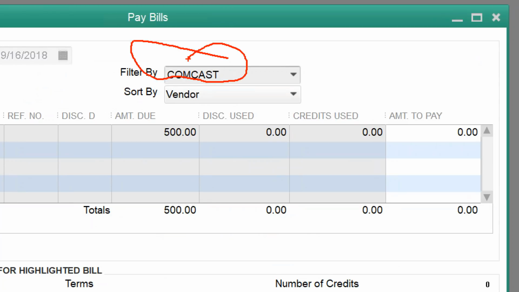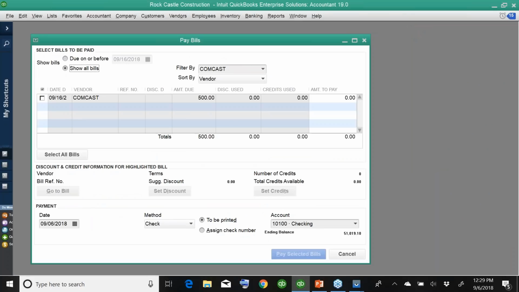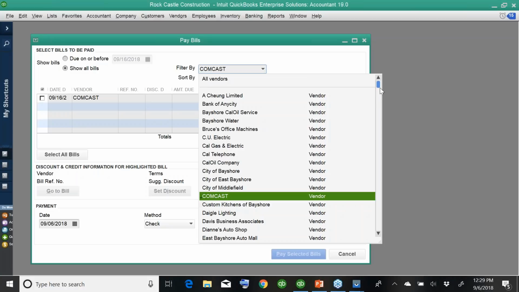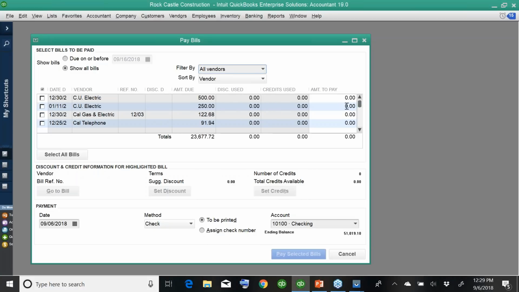So it makes it just much easier for you to deal with bills, because before 2019, without that filter, you would go into this screen, it would have a whole bunch of bills, and most users get intimidated by it and say, no, screw it. Let me get out of this.